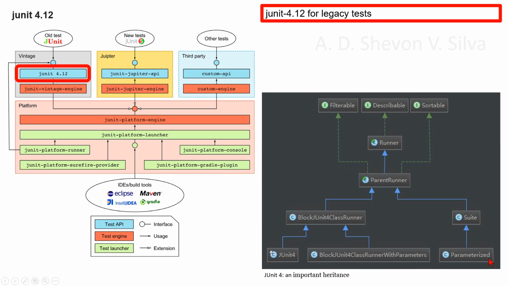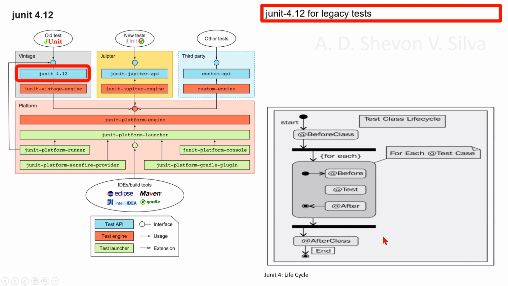Here you can see the life cycle of JUnit 4. Here the @BeforeClass, an annotated public static void no-argument method, will be executed before execution of any test method in the class. @AfterClass, an annotated public static void no-argument method, will be executed after all test methods of this class are executed. @Before, this method will be called before each test method in the class. @After, this method will be called after each test method in the class.